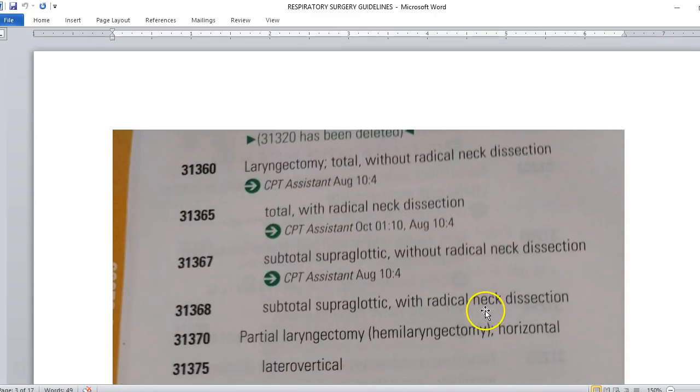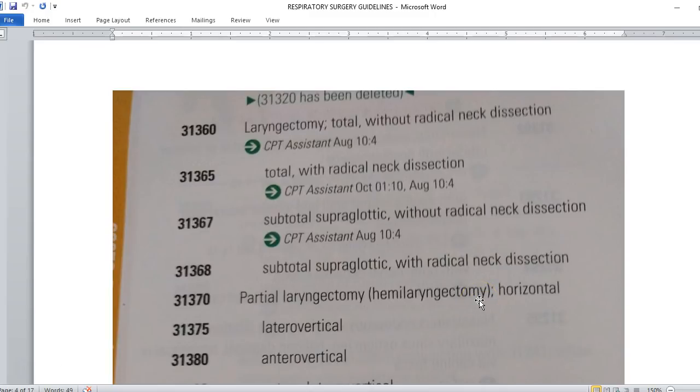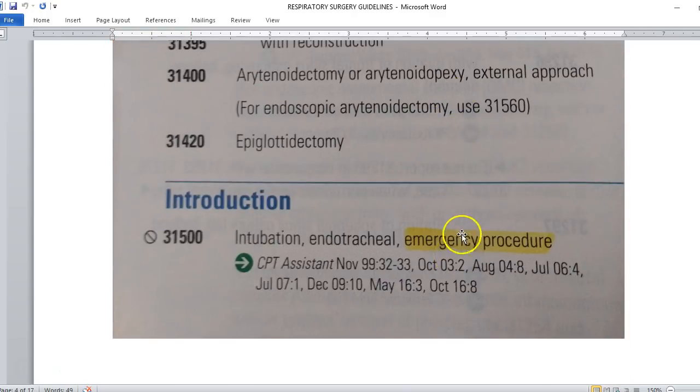All right. Now we get to the larynx. So again, the larynx, we can look up the word larynx, or we can look up the type of procedure like a laryngectomy. Remember, when you see things like radical neck dissection, what they're talking about is removing surrounding tissue and lymph nodes. A lot of times when you see these radical neck dissections, it's due to one of two main things: extensive traumatic accident or injury, or a malignant neoplasm, cancer. Cancer is the most common cause for these types of issues, okay? So we can always look up the name of the procedure.